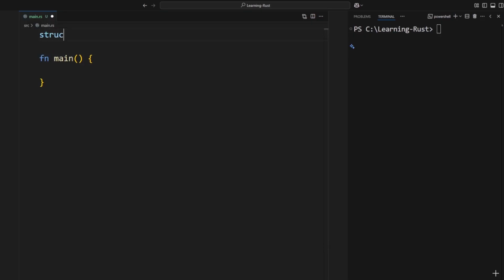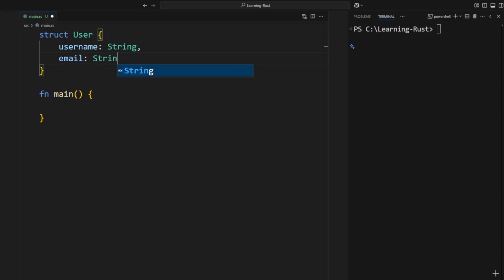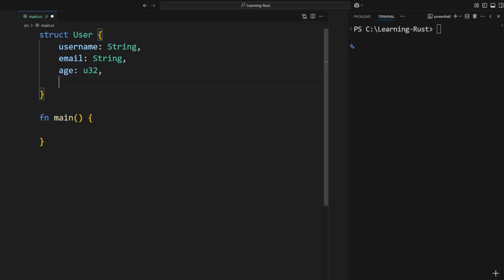We need to start with the keyword struct, followed by the name of the structure. Then within curly braces, we need to declare the fields for the user. We have a username of string type. Then email is also of string type. Age of a person is always a positive number, so an unsigned integer is more than enough. To check if it is an active user, we'll add another field of boolean type. Now this becomes the structure which we can use as many times as we want in our program.